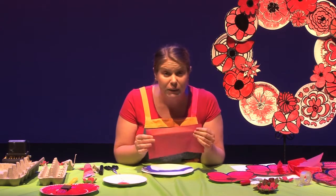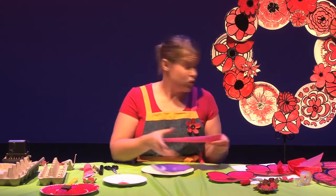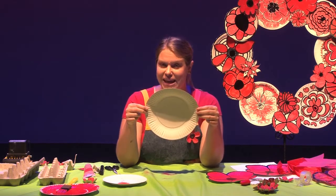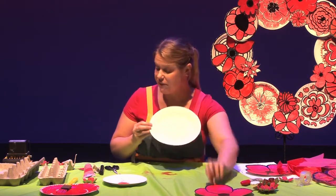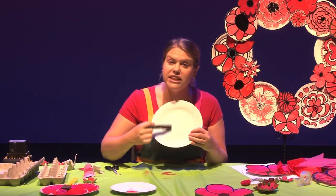If you don't have tissue paper at home, again, totally okay. You might have cellophane, or you might just have red card, and that's okay too. Or you can paint some red paper. You do it your way. So, back to the paper plate. So I'm going to do the same thing as I did with the one before, where I draw my circle in the centre.